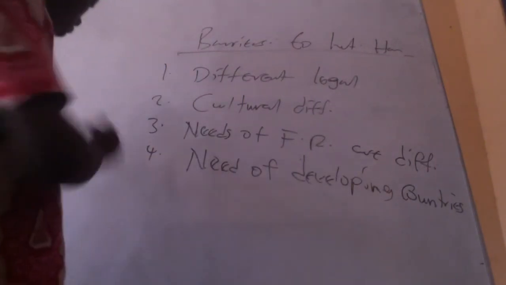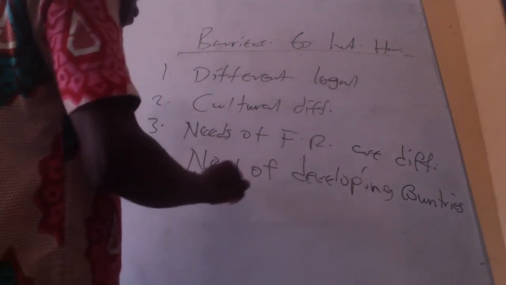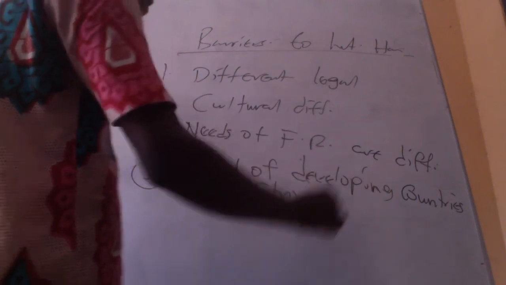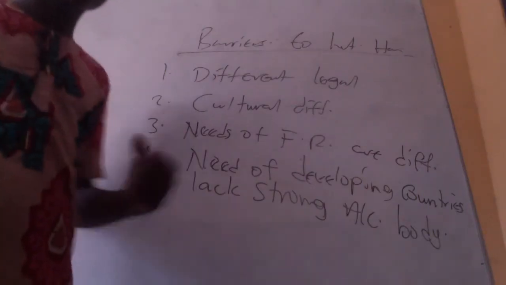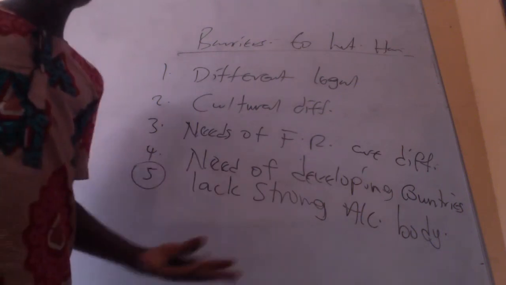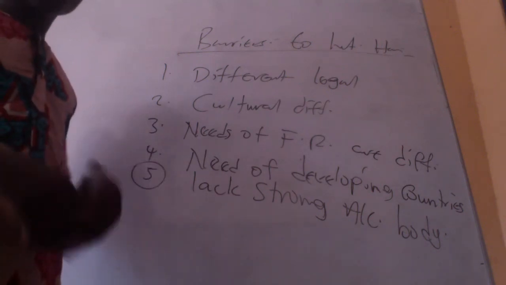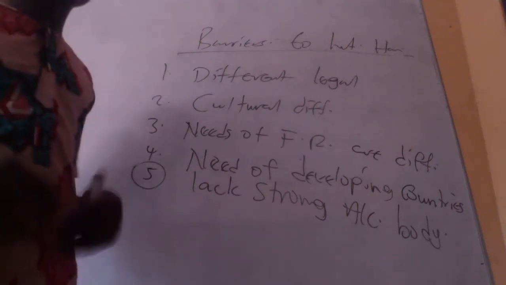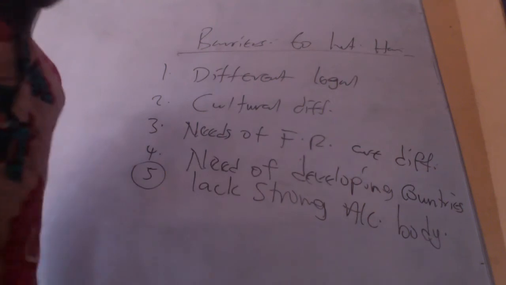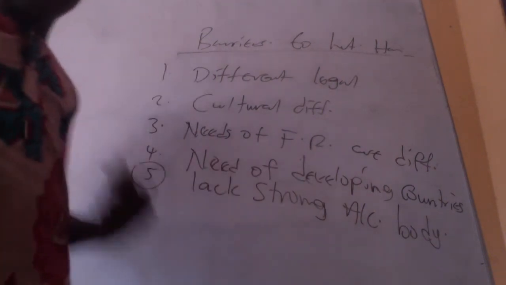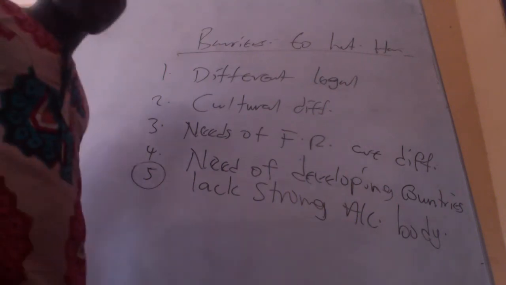Now, our fifth point will be lack of a strong accountancy body. So if there's a country where they don't have a strong accountancy body to enforce these IFRSs, they will not adopt it, because they know their people. If you bring it and there's no one to enforce it, they will just provide a remix, their own interpretation, their own meaning to it, and then they will provide different requirements. So such a country will not go in for it. Any country that does not have a strong accountancy body. And thank God, in Ghana, we have ICA. So ICA will supervise or enforce the IFRSs in the country.